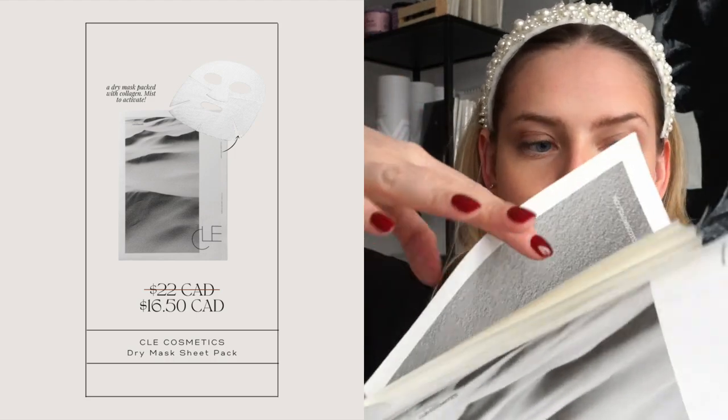Gorgeous colors and it's completely matte. A couple other products from Clay that I featured in my holiday gift guide are these mask sheets. They are dry mask sheets made out of a medical grade gauze — super cute, comes in a little folder. They actually have collagen inside the gauze and you activate them with a mist. It gives your skin a boost of plumpness and hydration. You can use any mist you want, but they also have the clay mist to use as a duo.